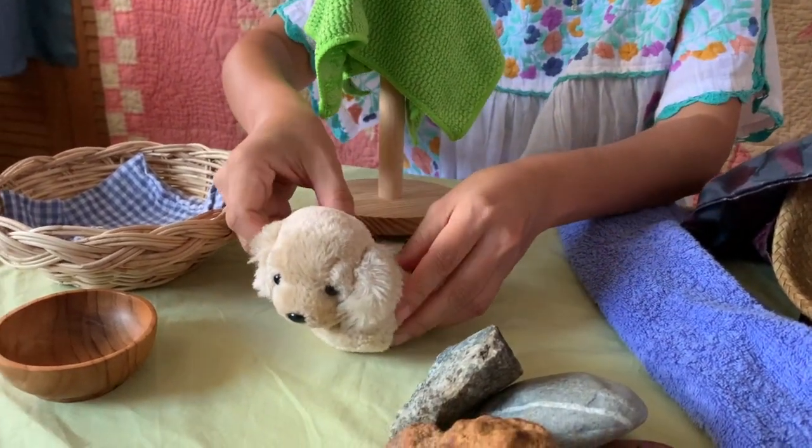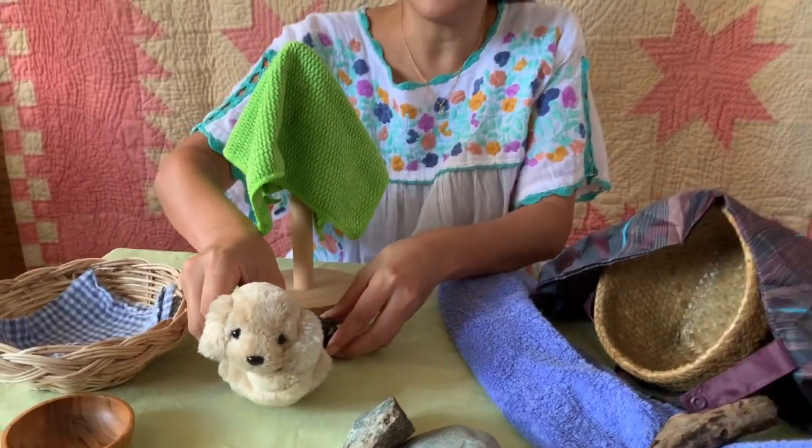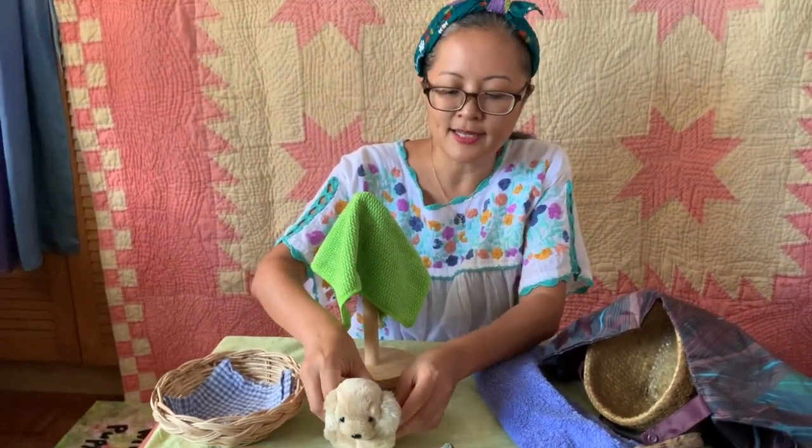Now it's important to create as much movement as we can in the puppet show so that it doesn't get too dull for the children.